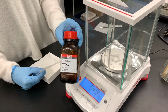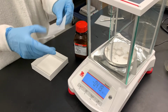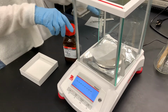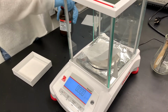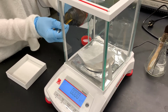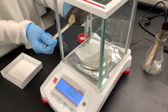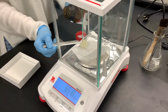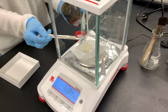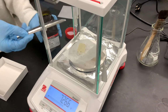We're going to be starting with 7.1 grams of pinacol. It is kind of a sticky, clumpy solid, which is probably going to make it pretty difficult to get 7.1 grams. There are some really large chunks inside this bottle. There's a huge chunk. These are really big pieces. We'll go with that, 7.266.